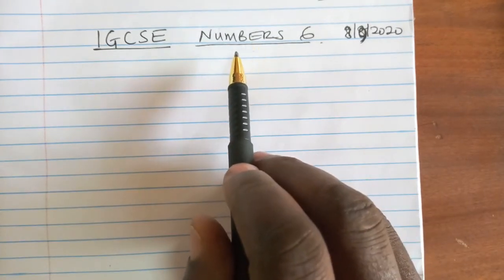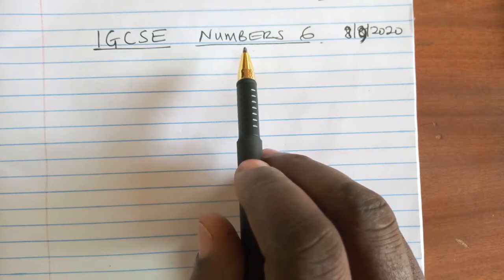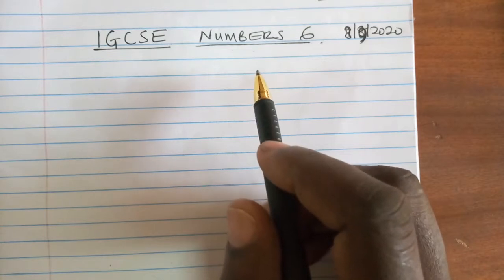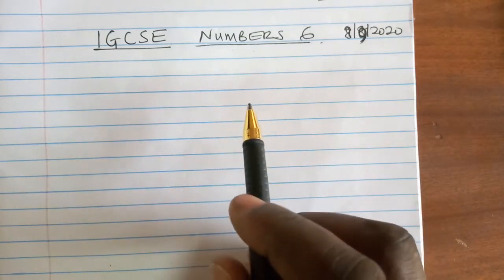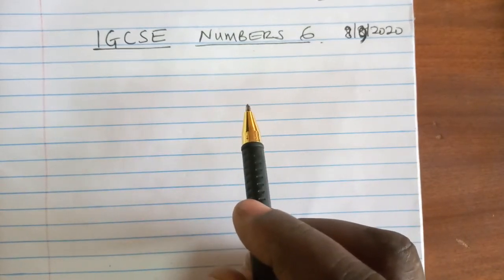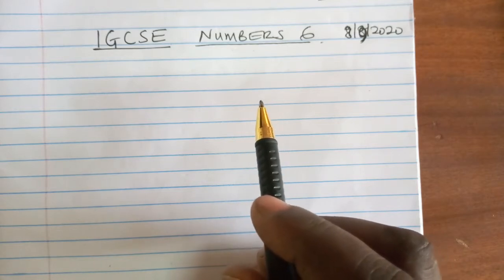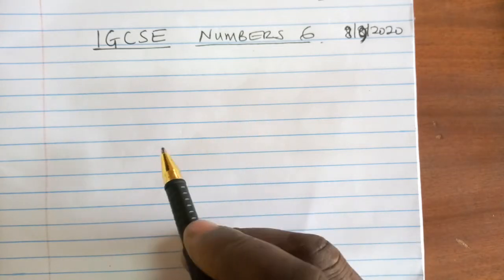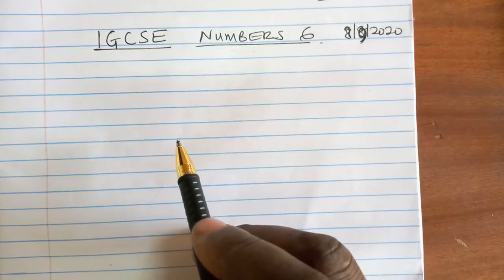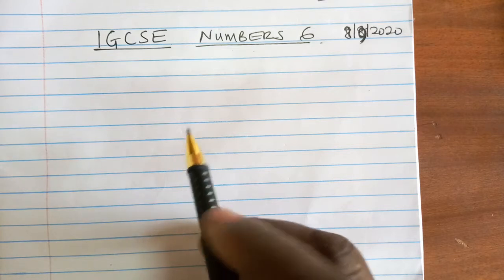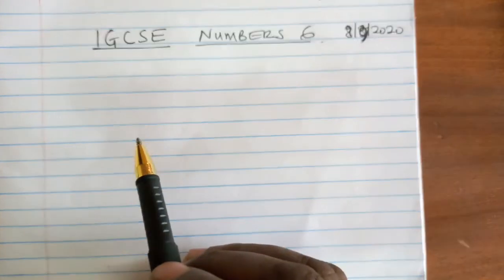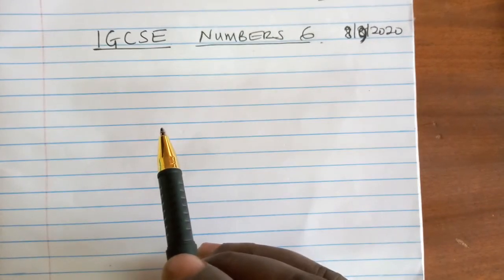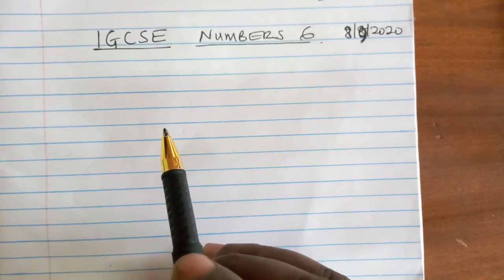In Number 6, we will start with direct proportion. Before direct proportion, there are some learning objectives. You may read them and understand them. We also have some basic principles that you ought to have understood in your previous lessons. You are supposed to know how to plot a graph. You are supposed to have understood the rules of indices, though we are going to repeat that at some point. And we are supposed to understand what ratio is all about.